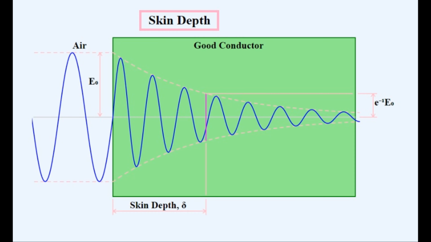Its wavelength decreases too. Skin depth is defined to be the distance penetrated into the material so that its amplitude decreases by e to the power of -1, or 0.368. This is the amount of distance that the wave is attenuated by 1 neper. The amount of distance that attenuates it by a half or a tenth can be derived from this skin depth distance.